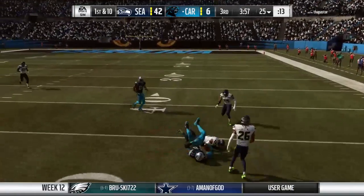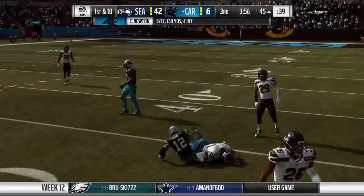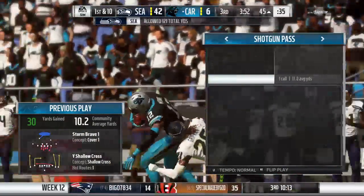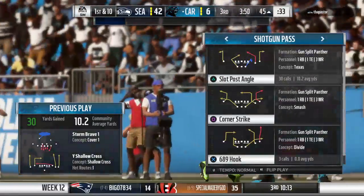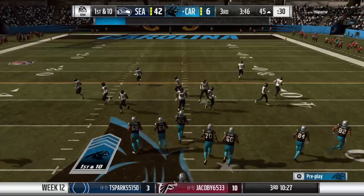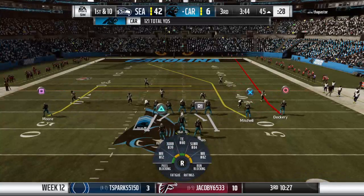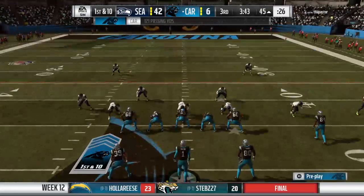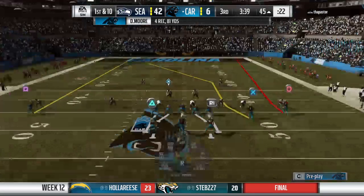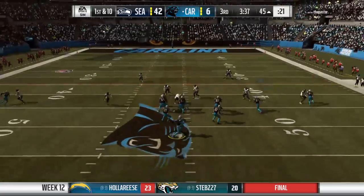To the right side, and he's got more complete. And he's taken down right at the 45-yard line. Give him 30 yards there. That was an excellent read right there. Saw cover 1. That means it's just a single high safety. So you know if you throw the ball to the outside part of the field, help is going to be a little bit late getting there. And he puts one out there for a big-time completion.